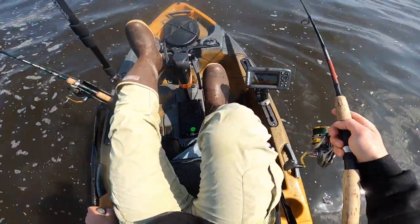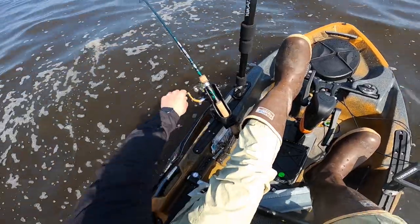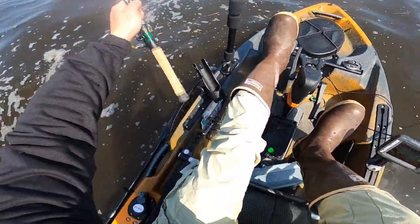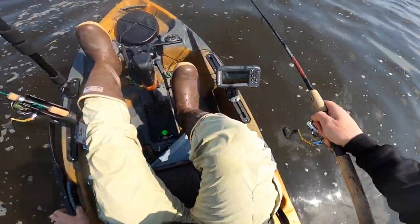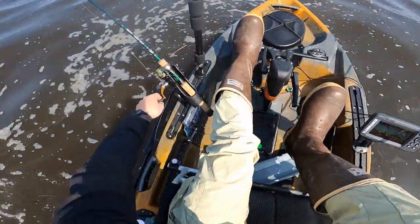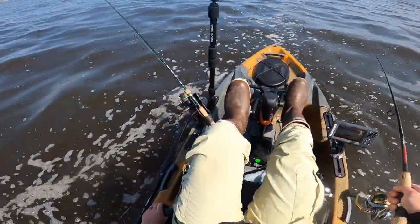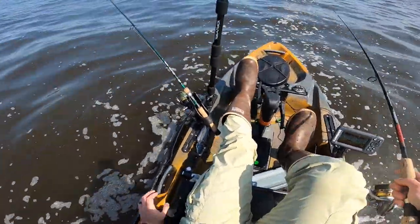All right, man, just marked a pile of bait right there. I went just past it. I'm hoping that I could jig our lures right through it, get some of that grass off of that, and see if we can't stand out amongst that school of bait. Because there's definitely fish on the outskirts of it just kind of watching and waiting for one of them to get in their line of sight so they could strike.